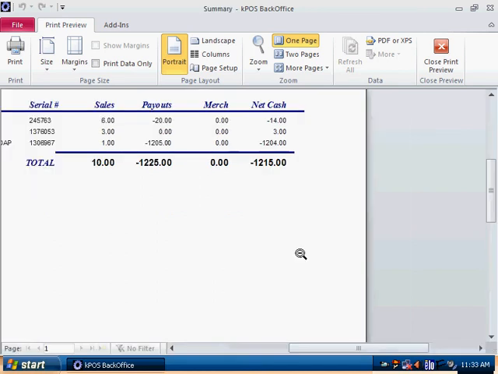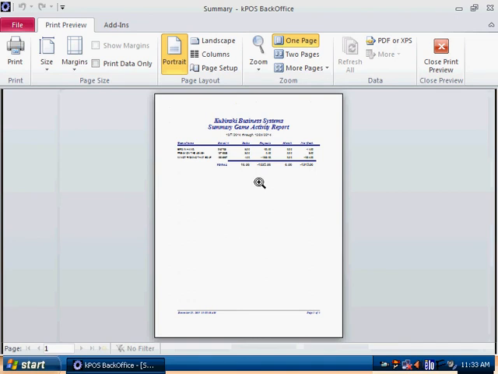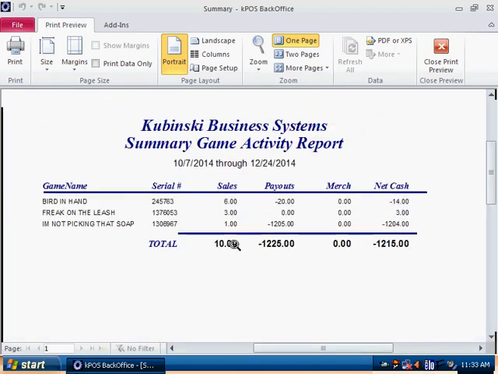And again, on this system, I haven't done this specific demo in quite a while. But in that date range, I've only done these 3 games. These are the games that I've actually sold within that date range. And they don't have to be closed. They can be in play, out of play. It really doesn't matter. But these are the 3 games that I've actually sold stuff from in that date range.